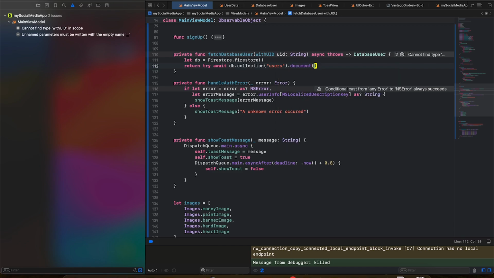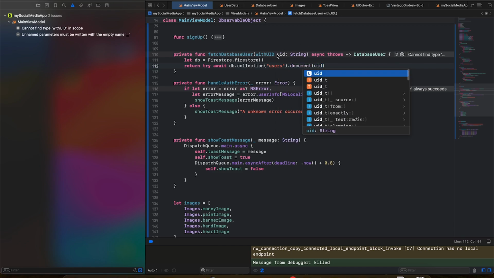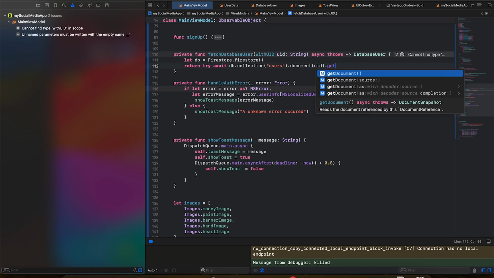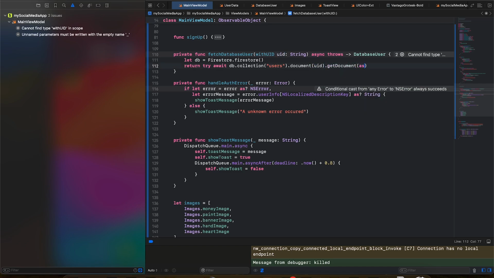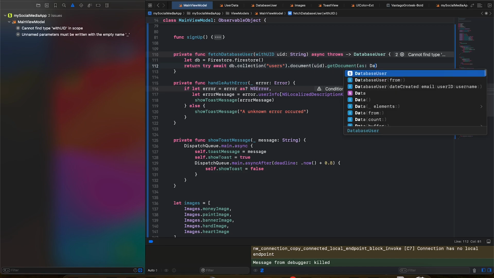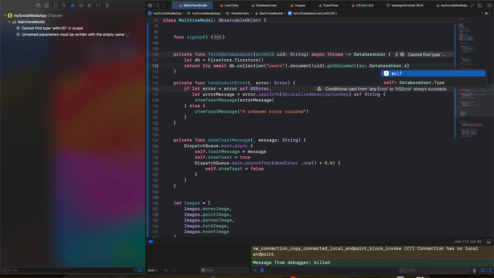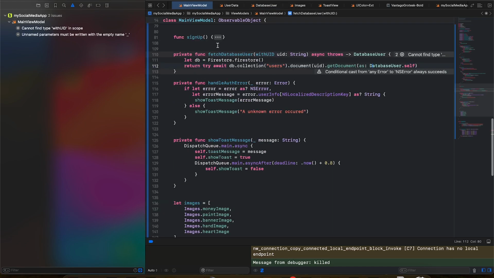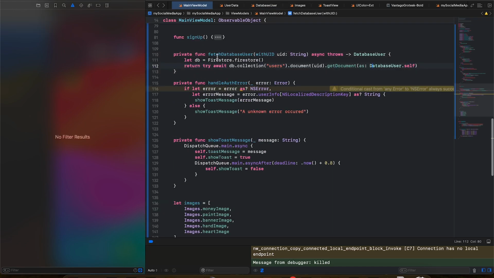That document needs to have the UID which we are taking in as the argument, and we would then get that document as a database user dot self. Hence we declare database user as of type codable, because now we are actually parsing the request we get back from the Firestore, and we use it as a database user.